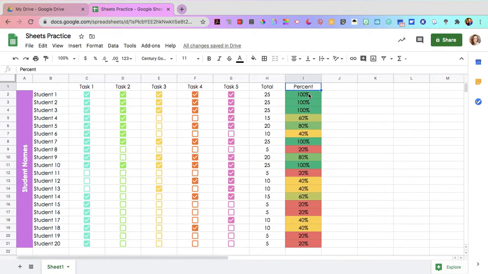So first things first, how do I formulate this 100? Now I'll note that it does not come out looking like this initially. So what you're going to have to do is you're going to go here to a box and you're going to do a different kind of formula.